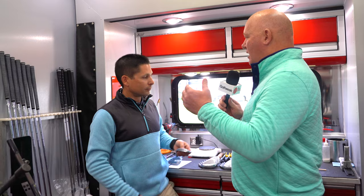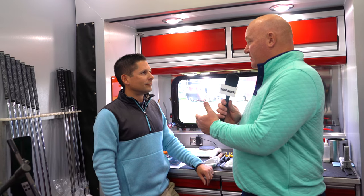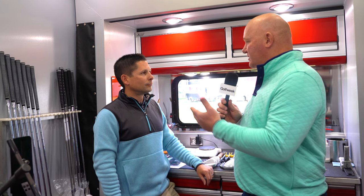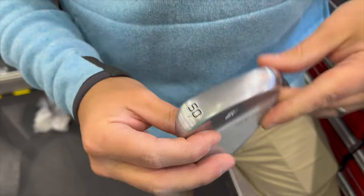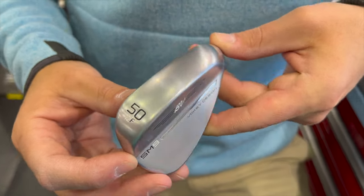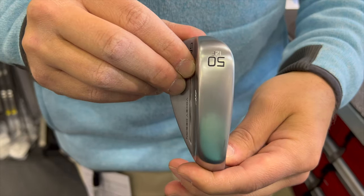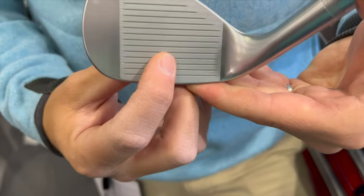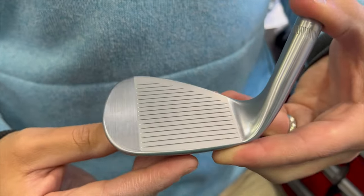When we transition into a gap wedge, I've noticed that retail gap wedges have gotten stronger. It used to be a 52, maybe 53 degrees, but as irons have gotten stronger, I would imagine even out here a gap wedge loft has probably strengthened. The most popular gap wedge loft and sole configuration is 50 degrees in the F-grind. Very simple in how we use it. Today's irons are stronger, guys want to hit a little further, and as a wedge designer we work hand-in-hand with the iron team. 50 degrees, 12 degrees of bounce is the most common out here. It bridges the gap in distances while offering a very forgiving, great-feeling sole.